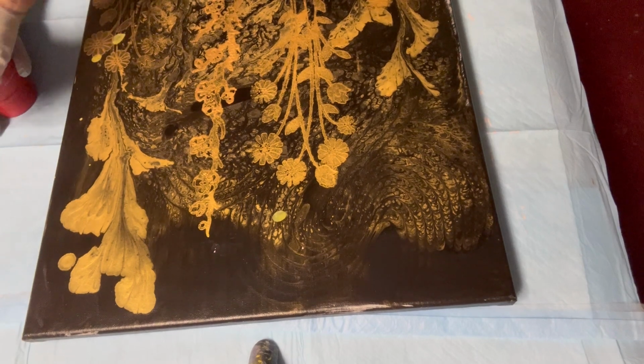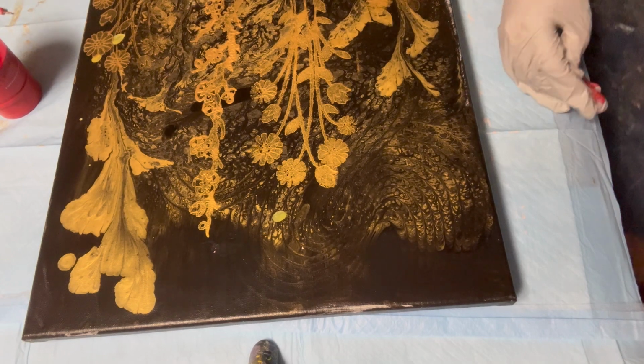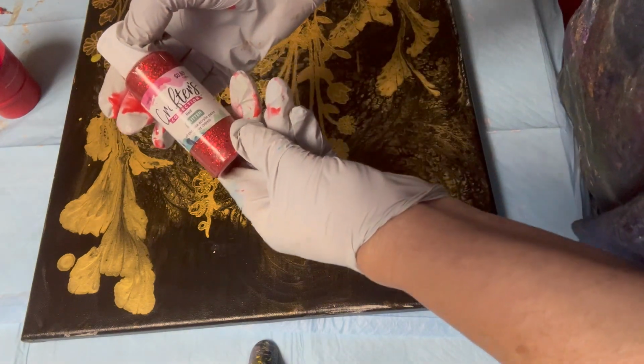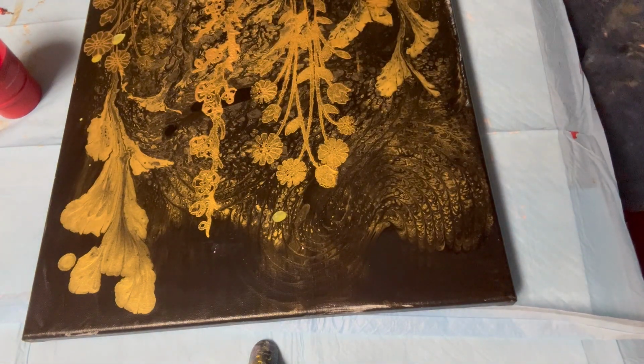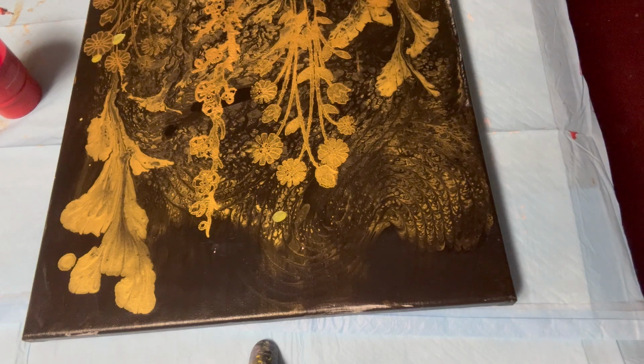So I've got this red paint that I just mixed earlier today. But it actually has some glitter in it. And I've never worked with this before. Let me show you what I have. It's called Crafters Glitter. And then I used my red acrylic paint that I have. And where's that? Oh, here it is. This. And I mixed them together.